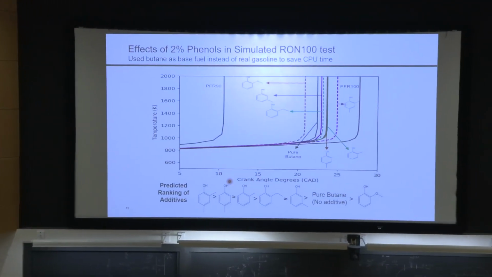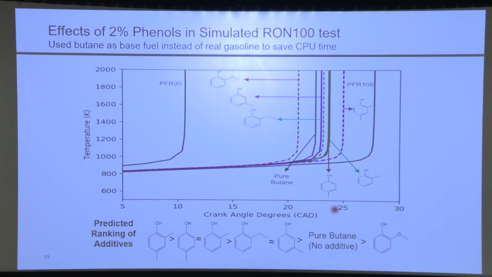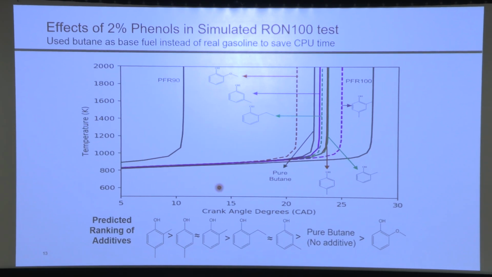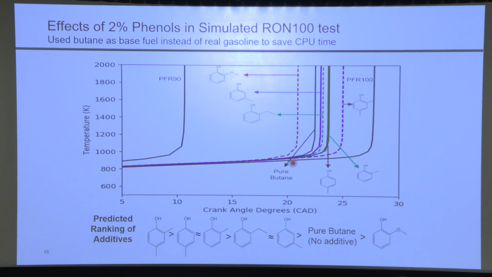So we were simulating what's happening in an engine, and this is the crank angle degrees, I think after top dead center, something like that. And you could see when in this simulation the explosion happened, where all of a sudden it gets really hot. So here you can see the temperature zooming up. And when we did it with pure butane, this is the angle as the crank rotates, the piston moves. So this is the piston position when you see the big explosion. And when you did the same simulation with the butane plus a few percent of these things, it changed the time.